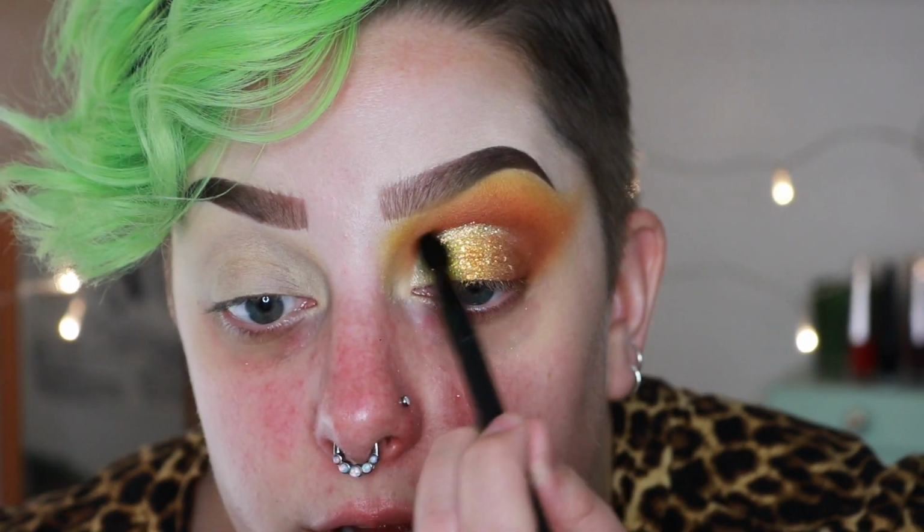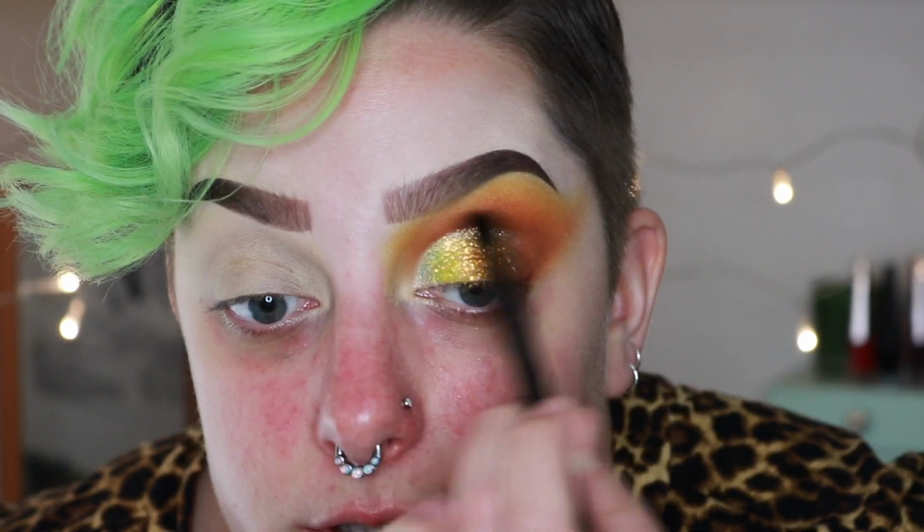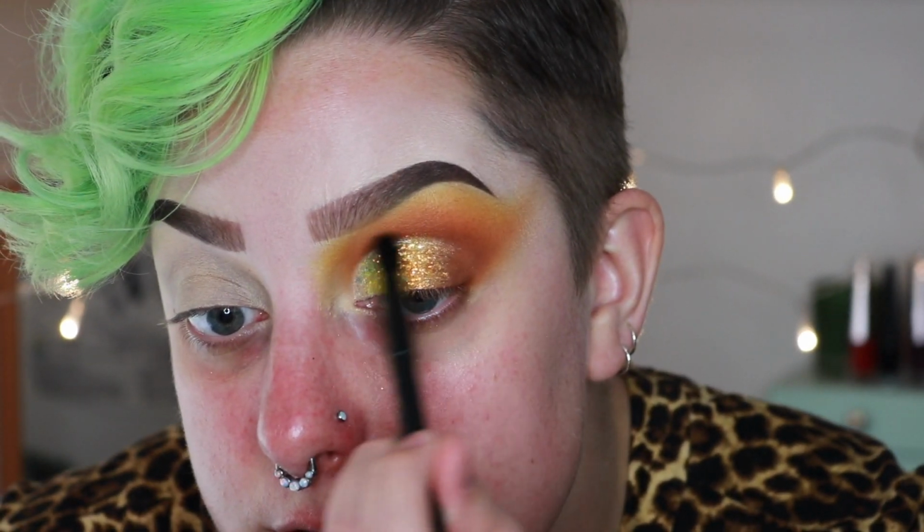I'm going to take a clean brush and just dust away at the crease here just to keep it clean and precise. It is so pretty though.